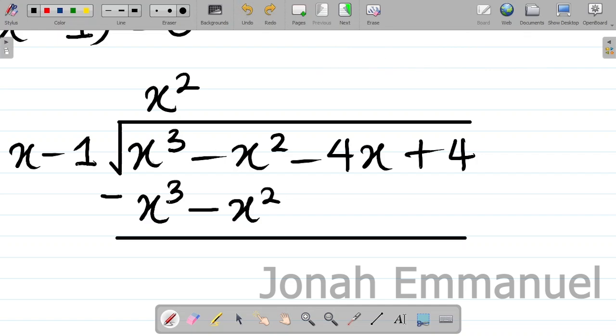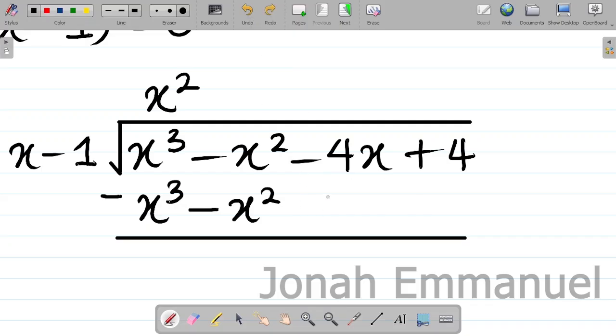So that means the second one too. This and this gives us 0. Right? 0 first. Then the second one gives us also 0. But I will not write it. It is not necessary to write that. The next thing you have here is 4x. Observe that there is no x term here. Nothing here. All right. So all you have to do is just bring that value down. So I'll bring this minus 4x down. All right.